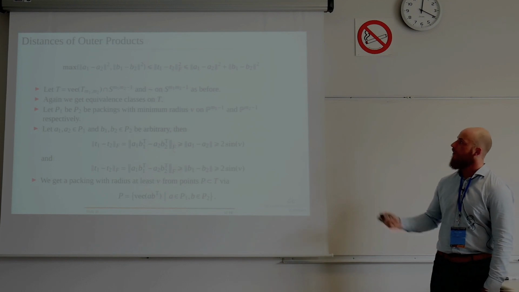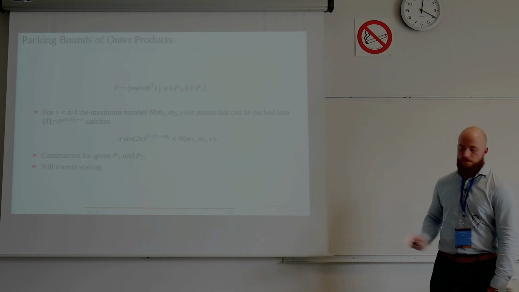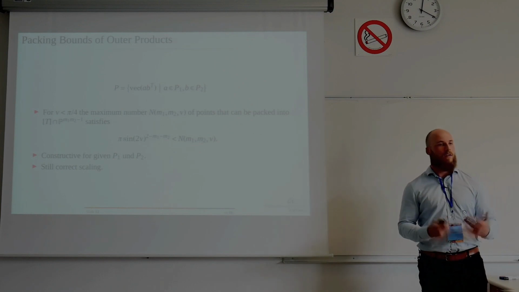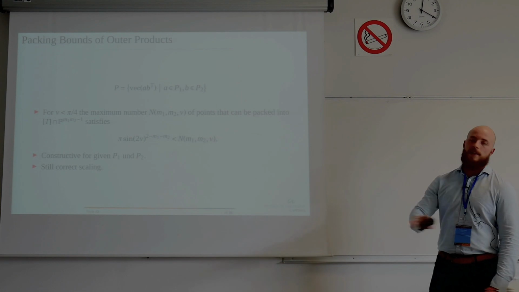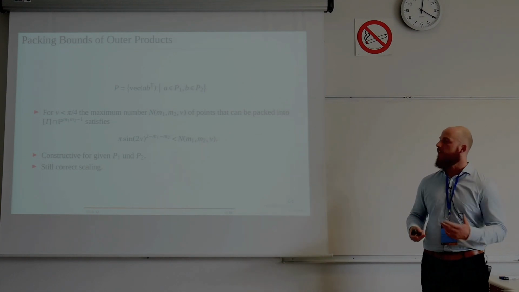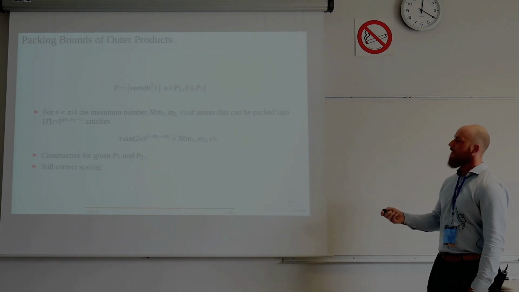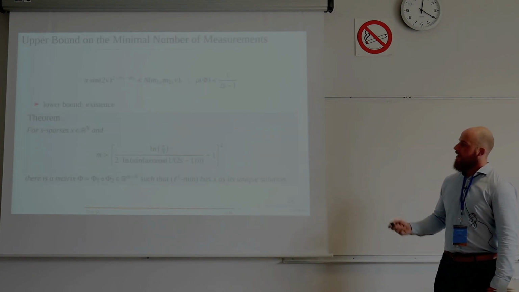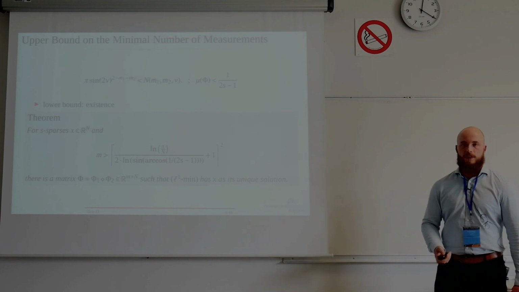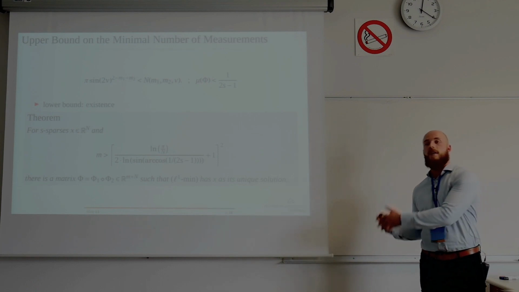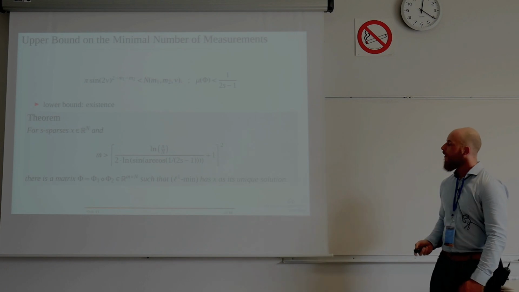So our packings look like this on this outer product space, and we can derive directly a lower bound on the packing number in such a space, since we're just taking pairwise combinations. And it's a little bit more constructive than the setting in the projective space, because now for two given packings, we know how to explicitly construct the packing in this outer product space. And it still has the correct scaling, what you would expect from this space here. That's cool. And as before, we proceed as before. We get a lower bound on the number of measurements for such a type of measurement matrix, such that, again, this efficient reconstruction method with L1 minimization actually recovers the same solution as this L0 minimization, which is way harder to do.